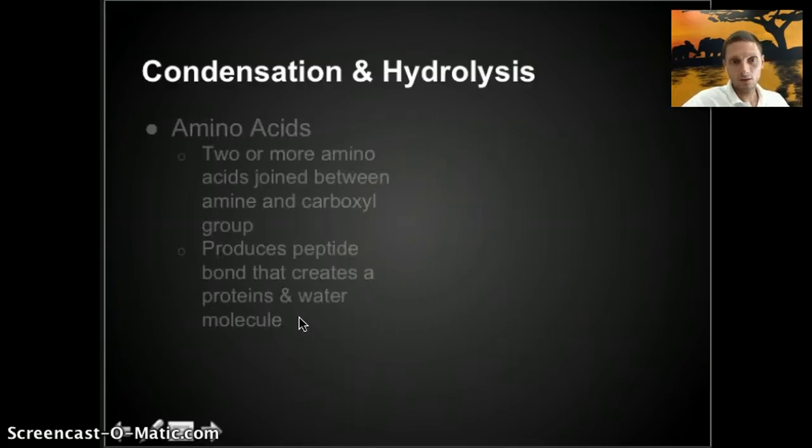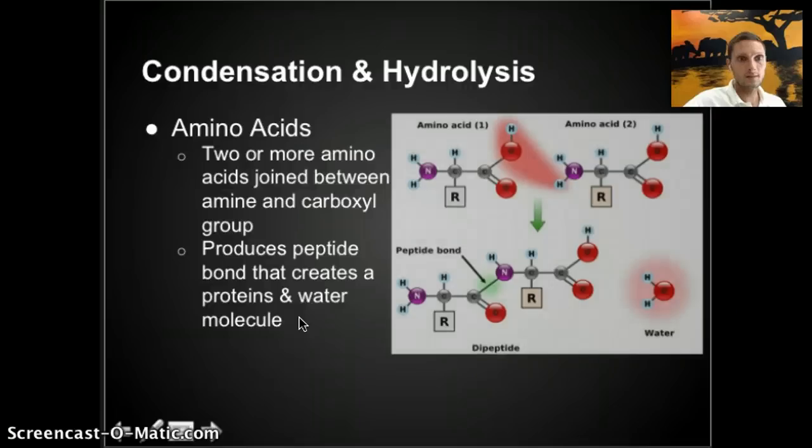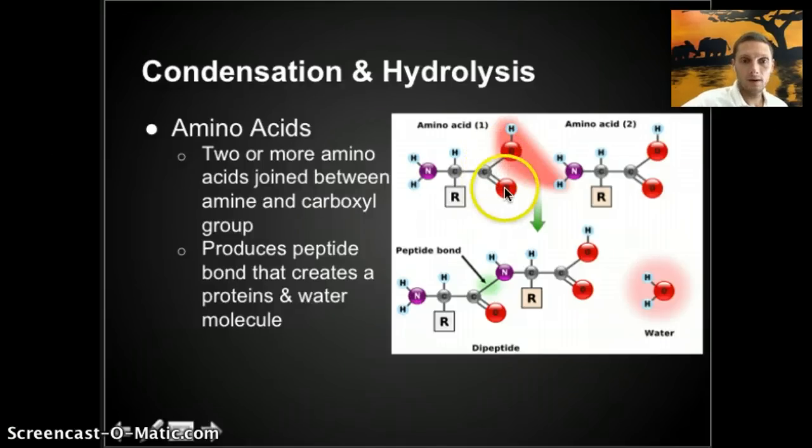Let's take a closer look at this process for amino acids. So we have 2 amino acids. Here are our 2 amino acids right here, 1, 2. And what is removed is the OH from one carboxylic portion of the amino acid. So this OH is removed, and one of the hydrogens from the amino group is also removed. And so we get water, H2O.